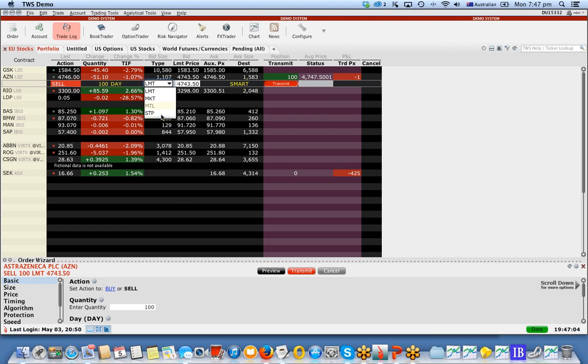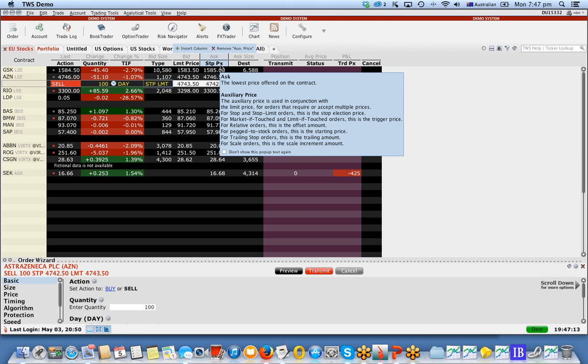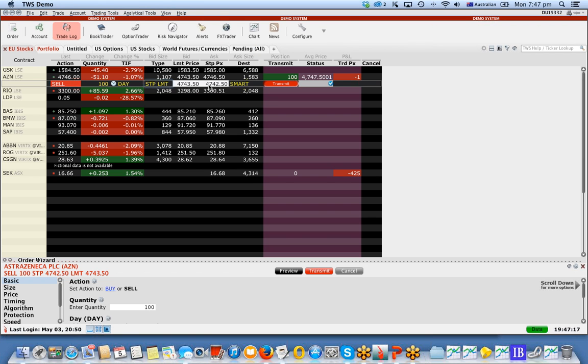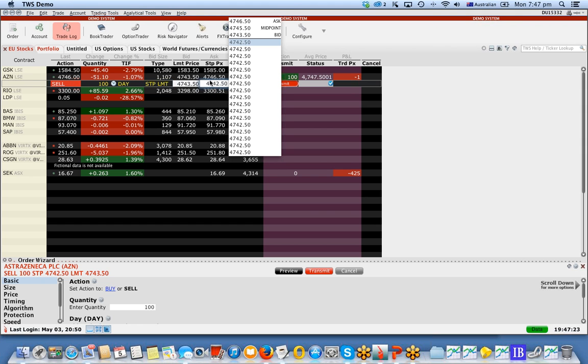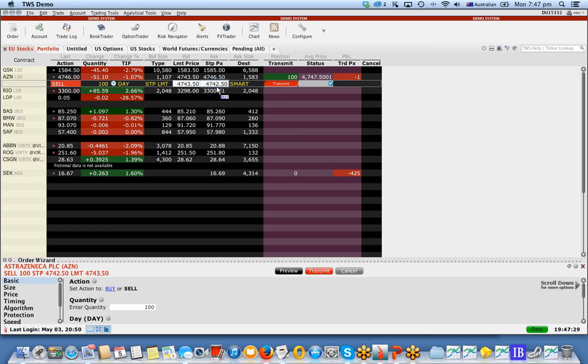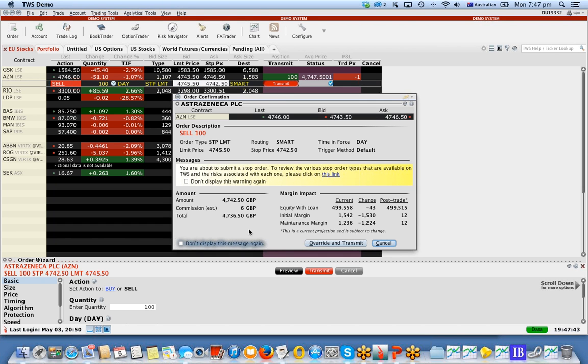So we've got 100 shares, and we would like to put a stop limit. The stop we already practiced. Now we've got a stop limit. You've got two fields here now. One of them is stop price. You see STPPX stop price, and there is a description. And then you've got limit. So we would like to put, for instance, a stop price of say 47.42, and the limit is midpoint. So we expect that the market will dip down and then come back, and we'll close it with small damage. So that's the trade.